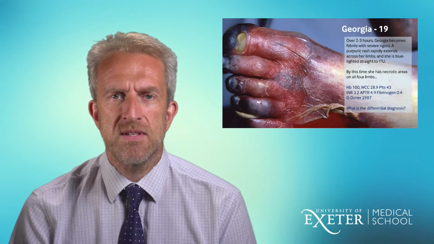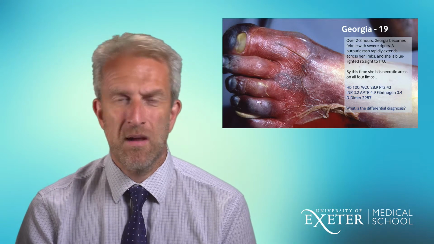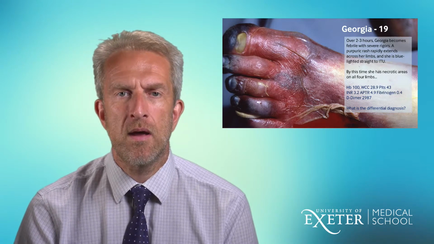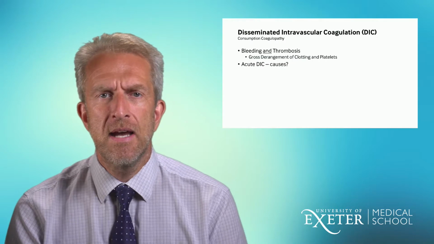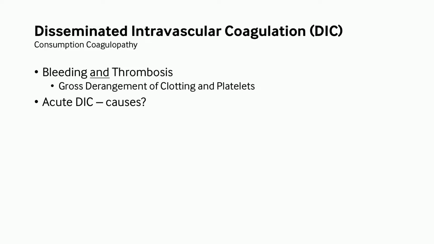And what's the sort of differential diagnosis here? Well, before we get to what might be causing this, it's important to think about what that kind of picture seems to suggest. And it does suggest something called disseminated intravascular coagulation, or DIC. This is a consumption coagulopathy, and that's why things like her platelets are low and the red cells are dropping. Also, there's a lot of D-dimer out there. She's clotting all the way. And it's a slightly paradoxical situation because you have both bleeding and thrombosis.